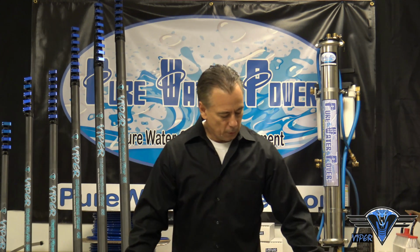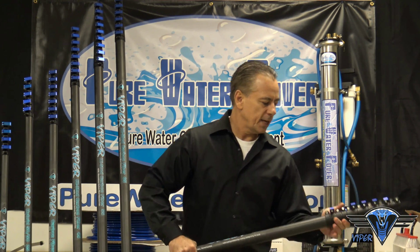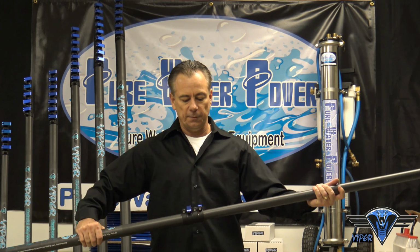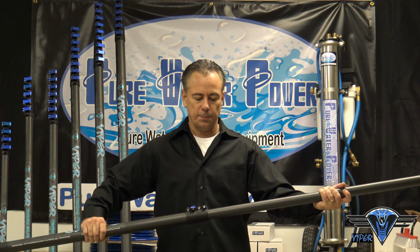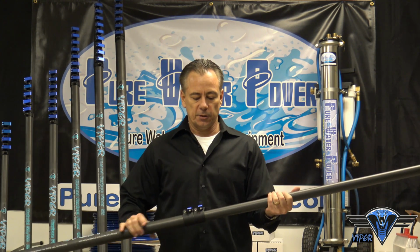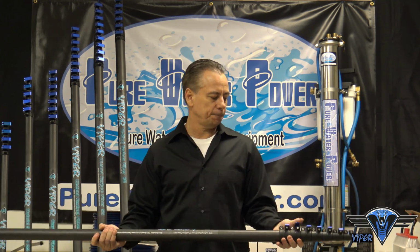So all of these sections are replaceable as well. When you extend these sections, they have an identifying red mark at the bottom to give you an idea where to stop. You do not want to go here or here. You want to get this lined up at least maxed out right there, no red showing, and then go ahead and clamp and do the rest for the rest of the extensions. If you don't do this, it could weaken the pole and cause the pole to fail. So make sure you or your guys are trained to make sure they don't go past that.